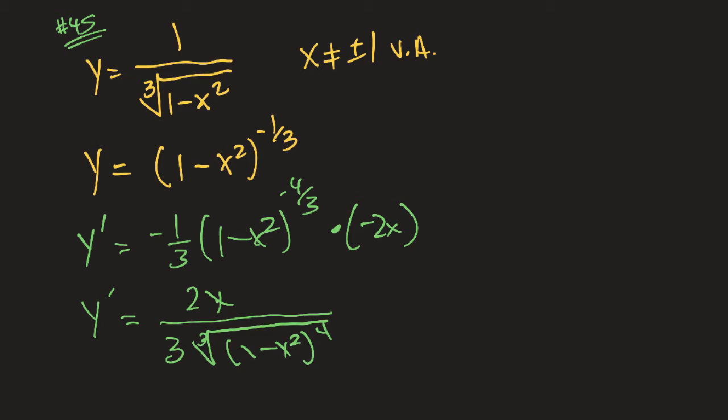The reason I've written it this way is we're trying to find places where the derivative is zero or undefined. When it's in rational form like this, it's a little easier to do that. What we do is check the numerator, so we set 2x equal to zero, and we get one critical point, which is zero. And you do the same thing in the denominator. That's only going to happen at two places, 1 and negative 1. But we've already thrown those two points out because those are vertical asymptotes. So when the dust settles, the only critical point that we have to be concerned with is x equals zero. We're going to keep an eye on the fact that those vertical asymptotes exist when we make our sign diagram.